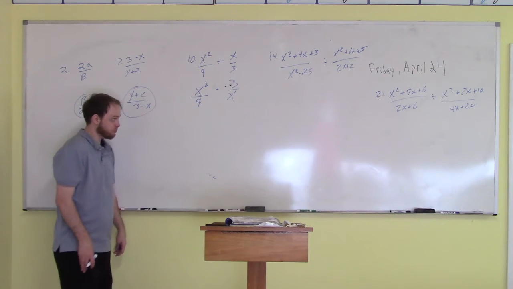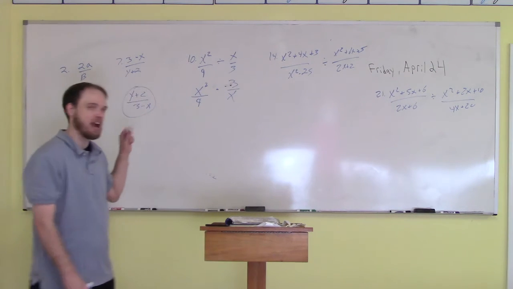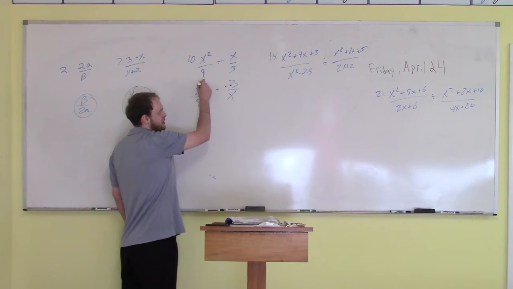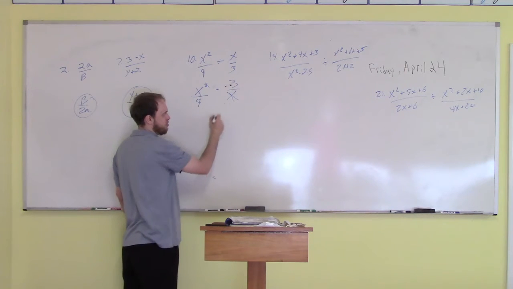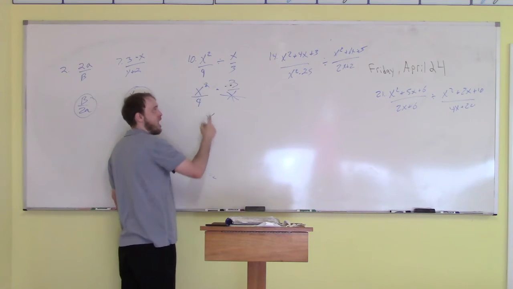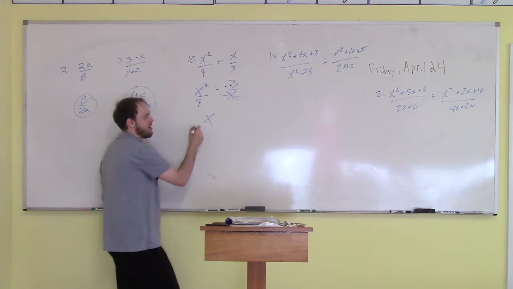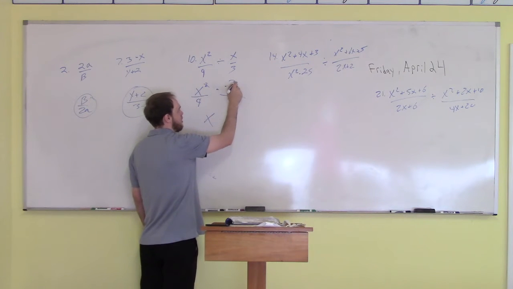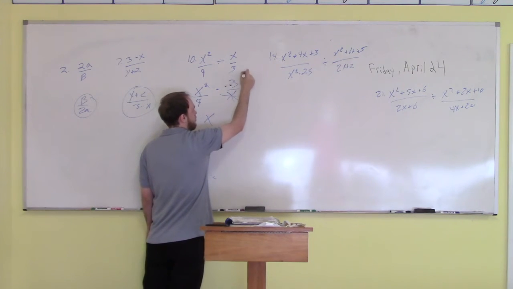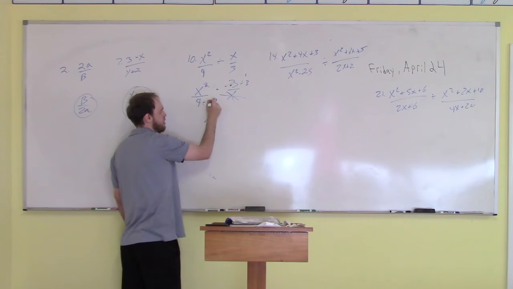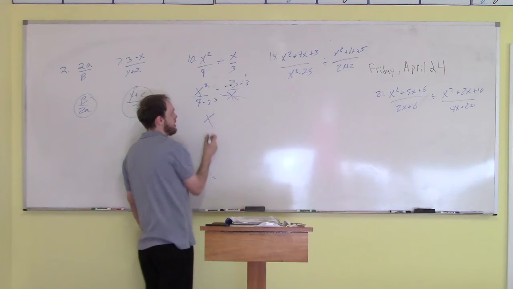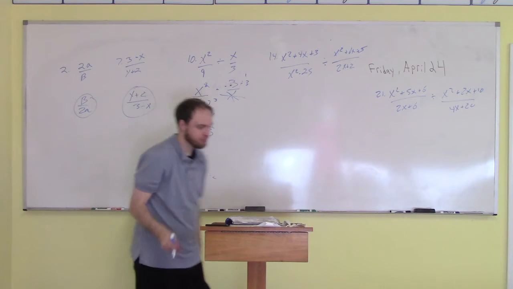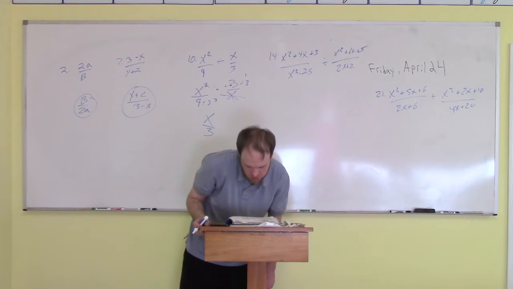Now I can just factor these. They're already factored, so then I see what cancels. I have 2 x's here and 1 here, so that cancels and just leaves me 1 x. I have a 9 and a 3: 3 divided by 3 leaves me with a 1, and 9 divided by 3 leaves me with a 3. So it would be x over 3 as my answer. That is number 10.